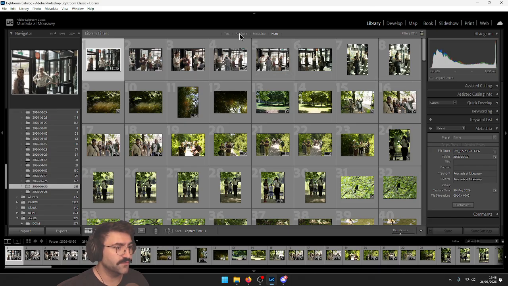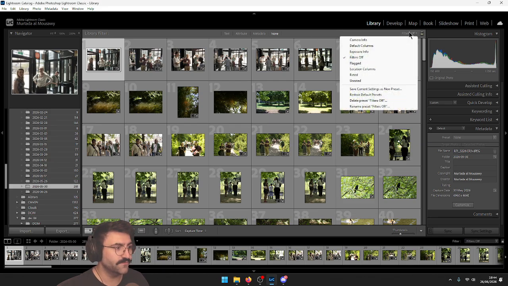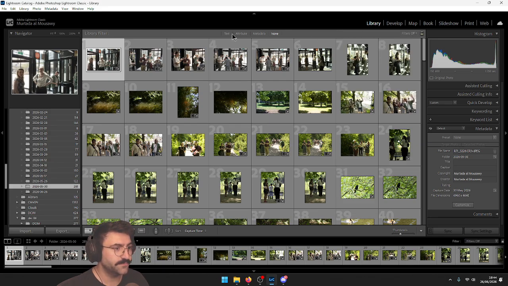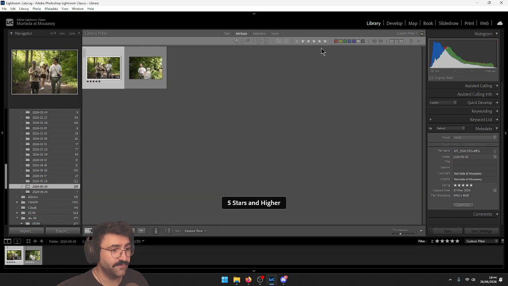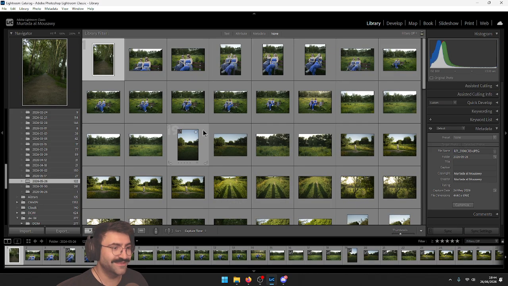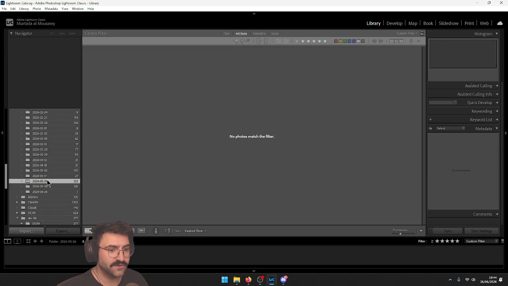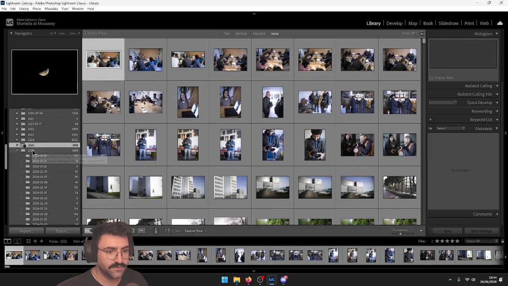I think this is one of the first times I've used this. So here at the top, you have the filtering, the library filter. And if you go to attributes, you can do flagging, you can do star ratings. And I have used star ratings for the first time. Let's see, attribute, star. Wait, I want to select the whole year.